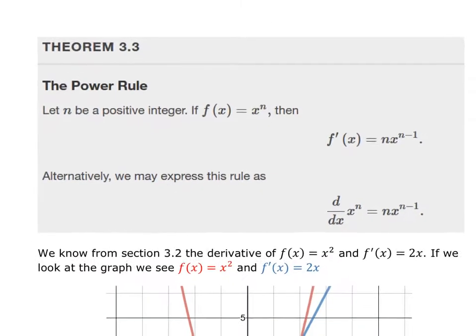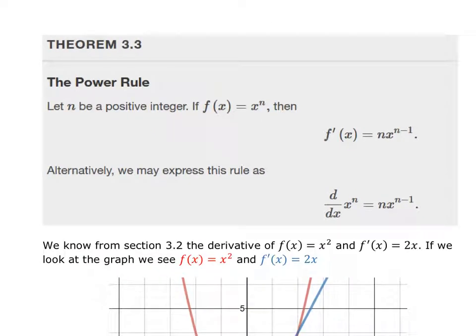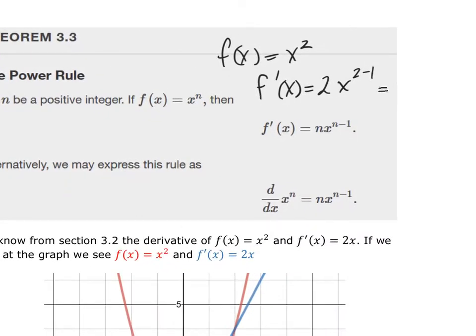Okay. The next one is the power rule. You've all had the opportunity to mess around with doing it by definition. What the power rule says is if you were given a function f of x, so as an example, f of x is equal to x squared, then the derivative of that function, f prime of x, is going to be the power coming down as a multiplier. So in this case, the power is 2 times my x value, and then I need to drop my power down by 1. So my derivative of this is just going to be 2x.